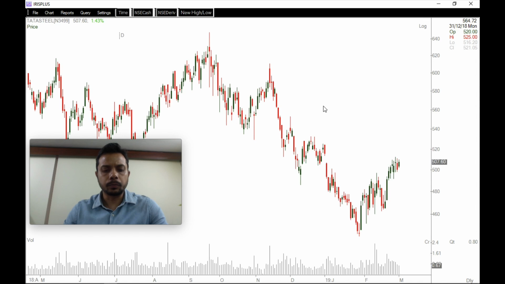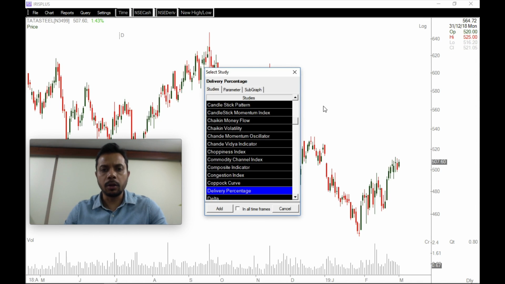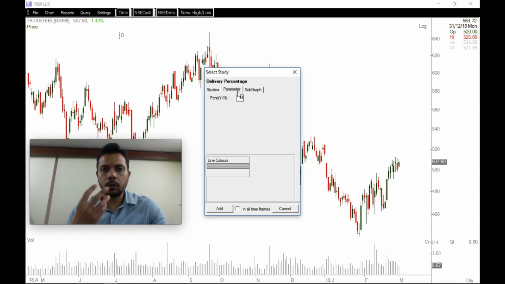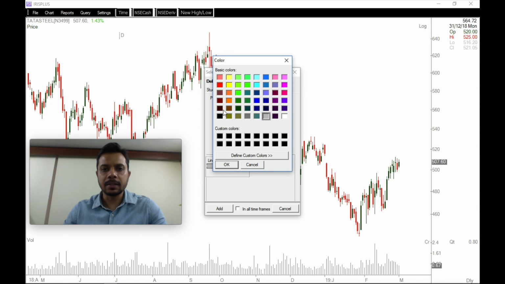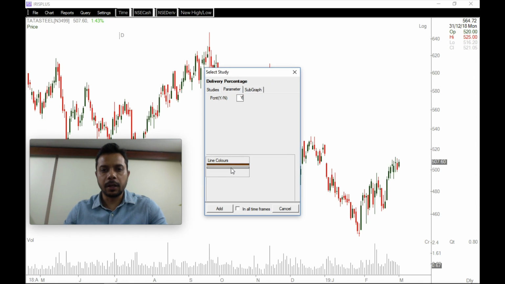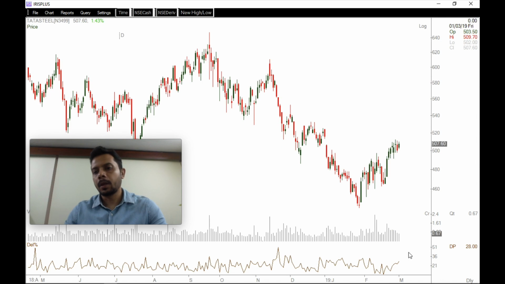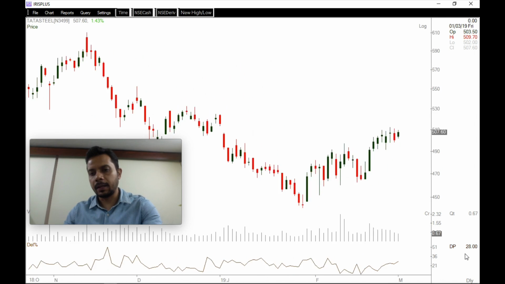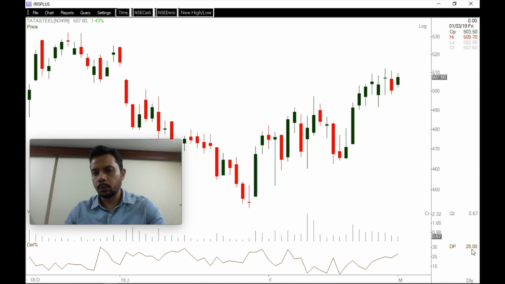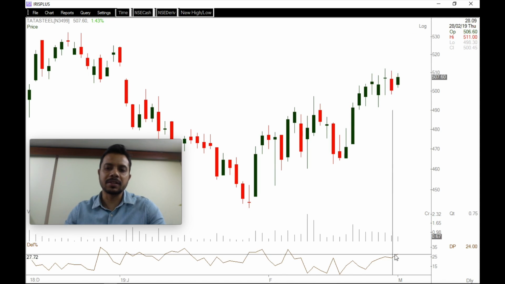And in this software, we can plot visually the delivery percentage. Let's see how it looks first, okay? So percentage, yes or no? Yes, I would like to have it in percentage. So I say Y, yes. Let's give it a slightly different color, say brown, so be it, and add. And I see on my right hand side that every day it gives me a value which is around 28, 24, 25, etc. So these are the percentages.